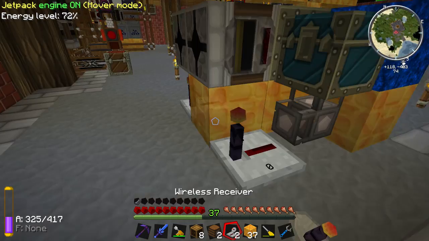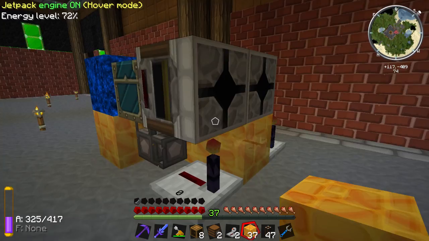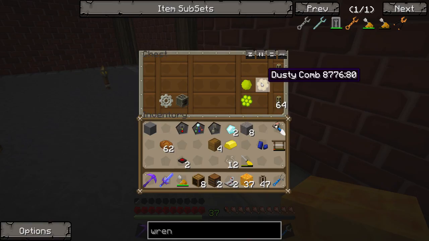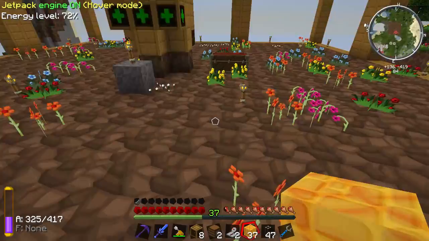And we're going to put one right here and one right like that. Wireless receivers will go in another place shortly. And I'm going to then grab some tubing. But before I do, I have to take these and let's go grab a few stacks of wood pulp. Oh, that's not where I want to go. Right over here.